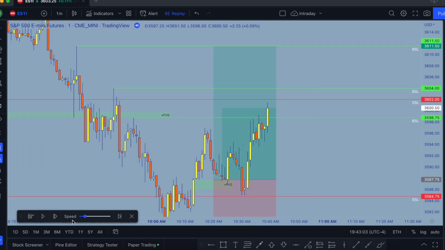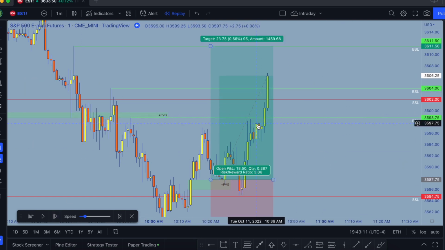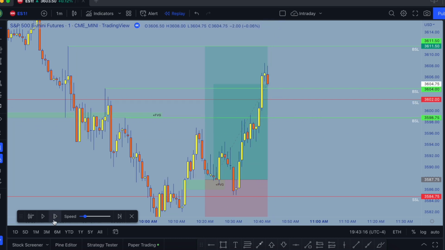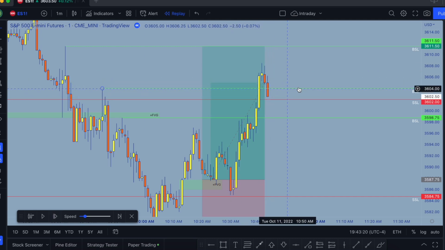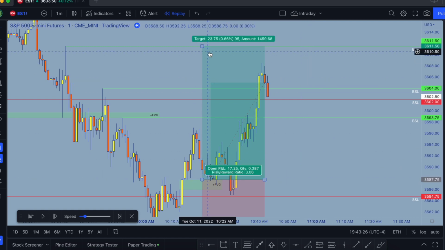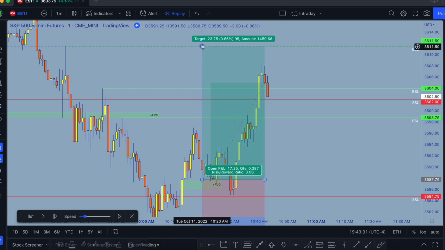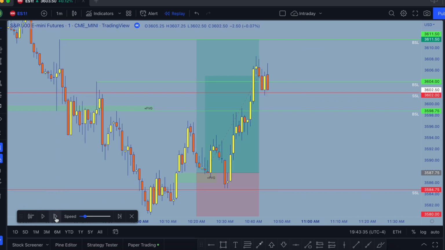Price continues higher. And you can always tell that these are sensitive areas because look how price hits them and sells down a little bit. Hits them, sells down a little bit. Look, ran this buy side, selling down a little bit. At this point you are up almost over 20 points in the trade. You could take it off here if you want to. But obviously 20 points is a great day on the ES. But let's see what price does.